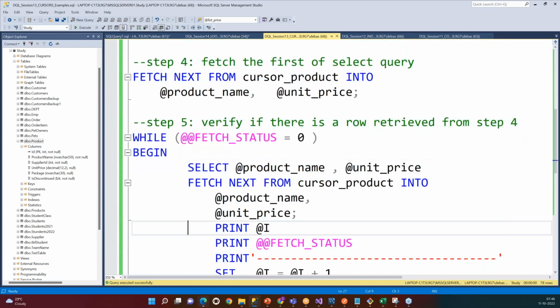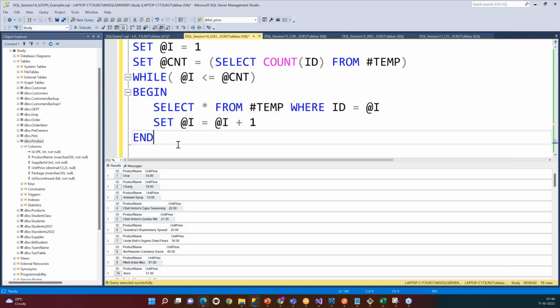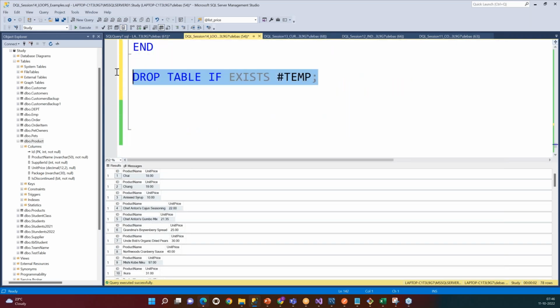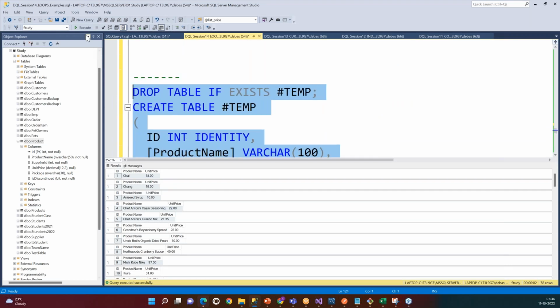We did this, right? If you execute the query, it will print all the values like this, and it took so much time to do it. If you see this particular query, it does it with much more ease and at a much faster rate. So cursors are slower compared to loops. If you see, it completed its exercise, right? That is the difference between a looping construct and a cursor.